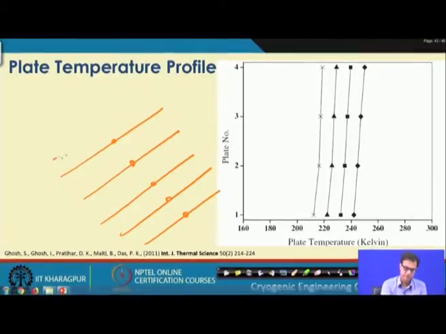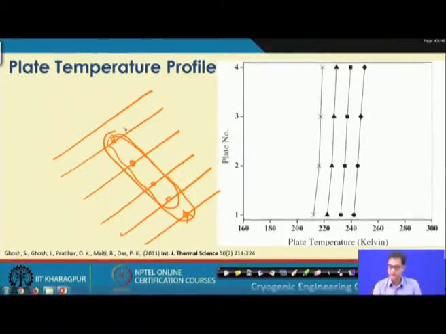So, there were 5 fluids, and these were the plate temperatures we have considered, excluding this one. So, we have 4 temperature points, and plate number 1 has a temperature at this point, and like that we have for plate number 2, plate number 3 and plate number 4. So, we had temperatures at different locations, and at a particular location they are pretty similar.